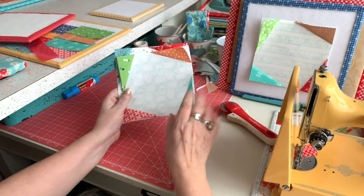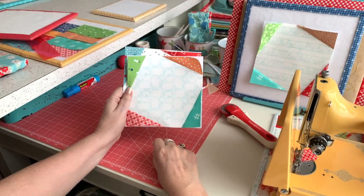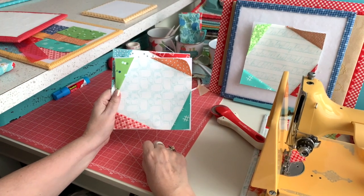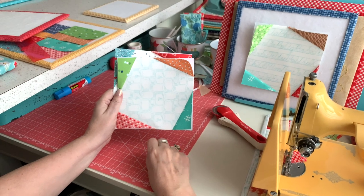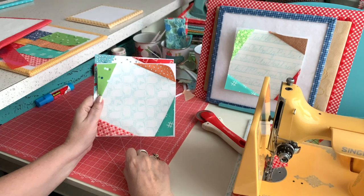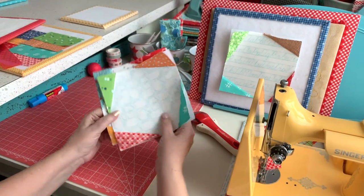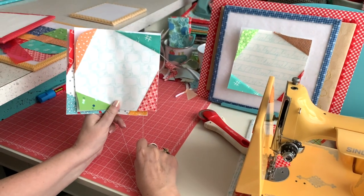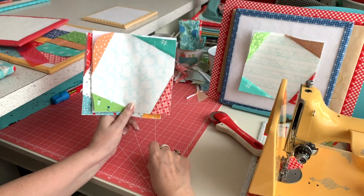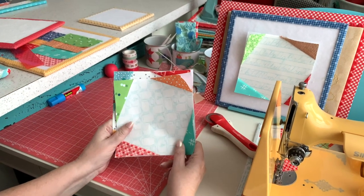So I hope I've inspired you to use, you know, foundation paper just a little bit, even if it's not your favorite thing or you've never done it before. I think you'll find they're a little bit addicting, and they definitely have their place when you want accuracy for certain things, for certain blocks, or when you want super fun angles when normally it would be hard to rotary cut.